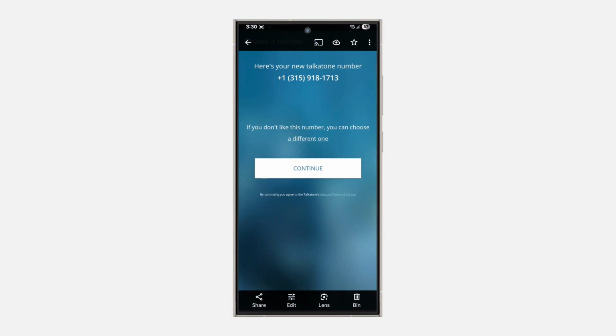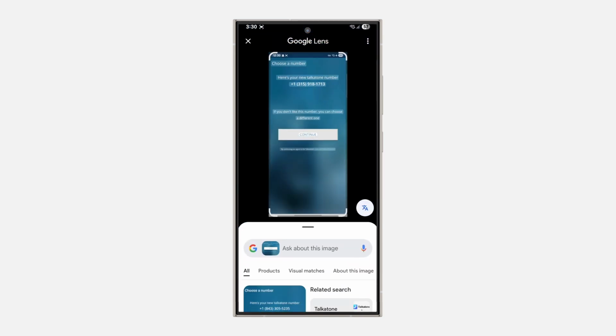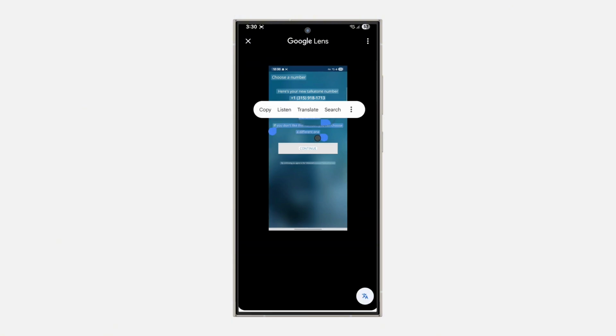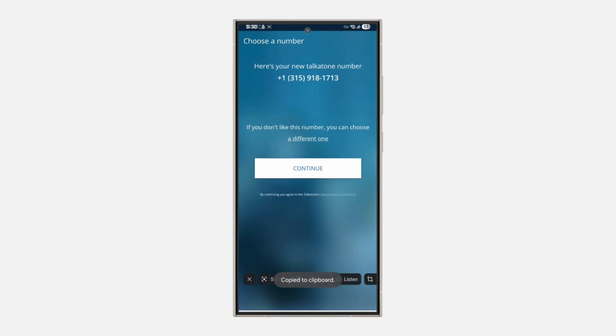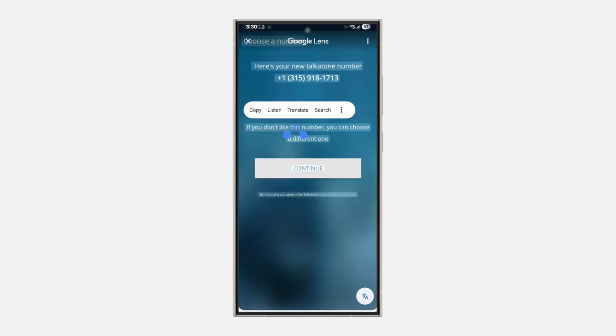Or just click on the photo and swipe up. And now you are going to see the Google Lens, which is the search. Or you just click on copy text. So you can use Google Lens and it's going to highlight all the text on the photo. So pick any text and you can now copy it like this, as you can see, or just select copy text when you swipe up, and as you can see, you can pick any text and copy it.